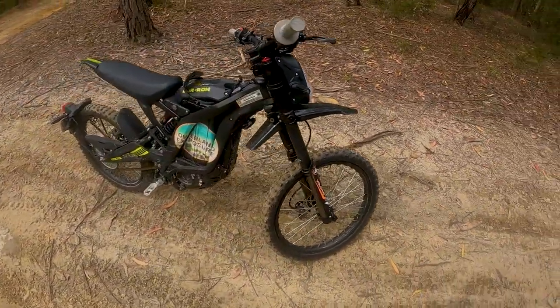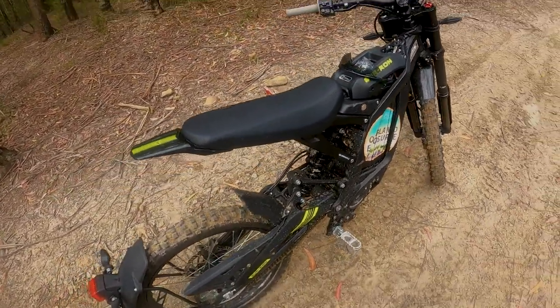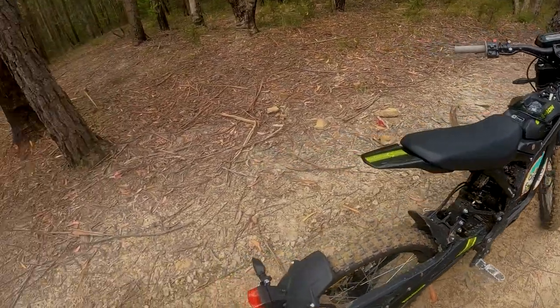That's the whole thing. It weighs about 50 kilos. Top speed is about 80 kilometres an hour. That's very top speed though, you're pushing it to get to that. And range: I got about 30 kilometres when I was doing 80 kilometres an hour on the road. About 29 kilometres, I think, with the power just about cutting out. But if you're only doing slow track work, you can get upwards of 50 to 100 kilometres apparently. I haven't pushed it yet, but I think that's probably true.